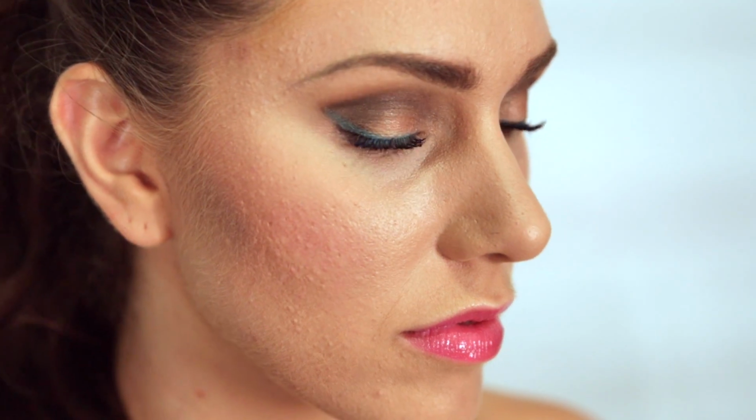So I wanted to create a great look that you can wear every day or on special occasions that was inspired by this necklace and piece. I will link the jewelry in the bottom tab below, and get your makeup brushes out and I will show you guys how to get this look.